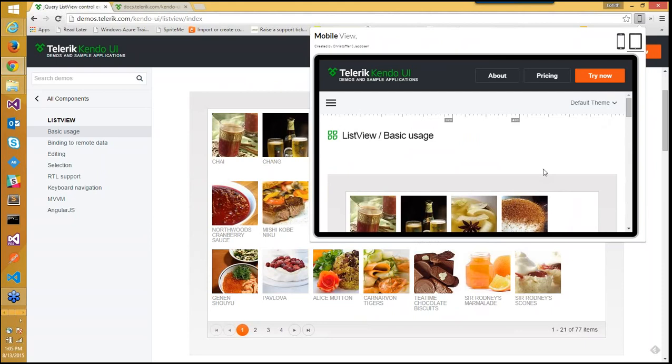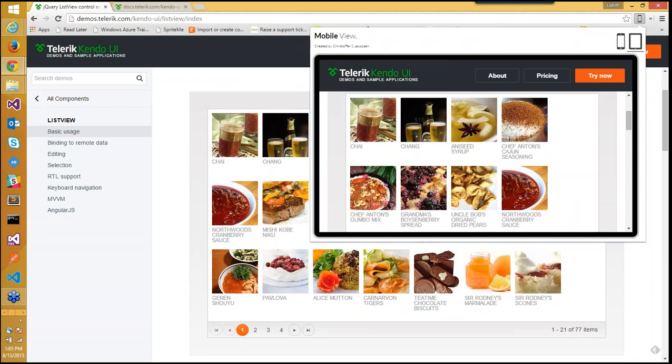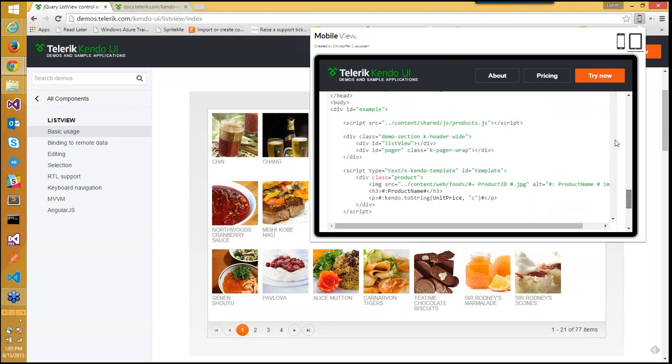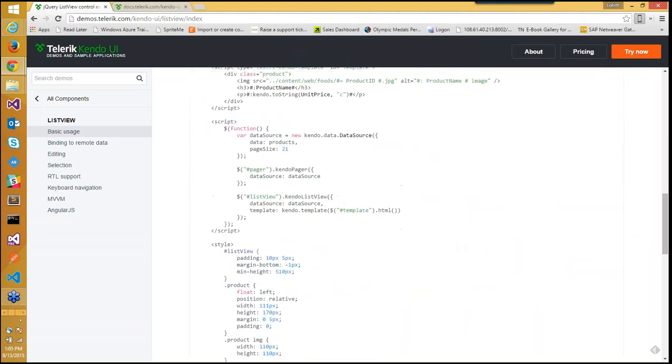So in the background, you can see that there are 7 columns. That is because it is running in a desktop PC browser. But when the same code runs on a tablet browser, notice that the list view will automatically calculate: okay, I cannot show all the items that I have, and it will automatically squeeze and show only 4. Right? This is responsiveness. The code is nothing fancy. That is all it takes.